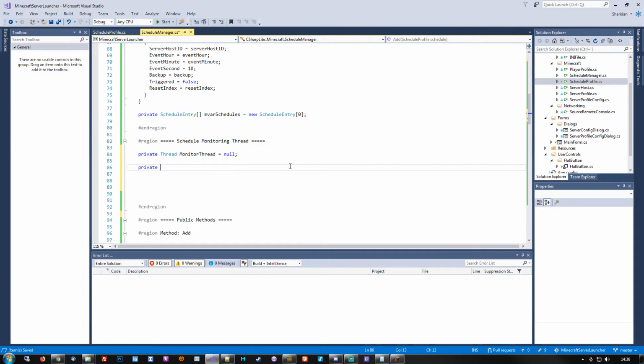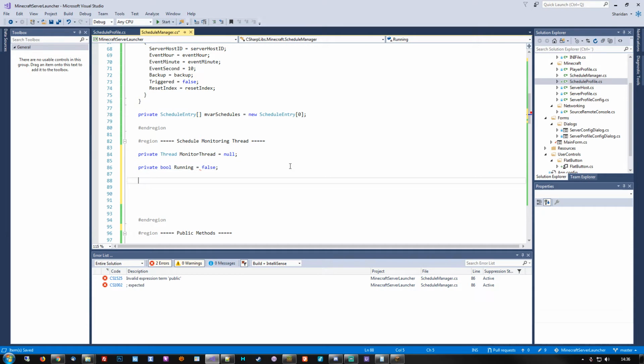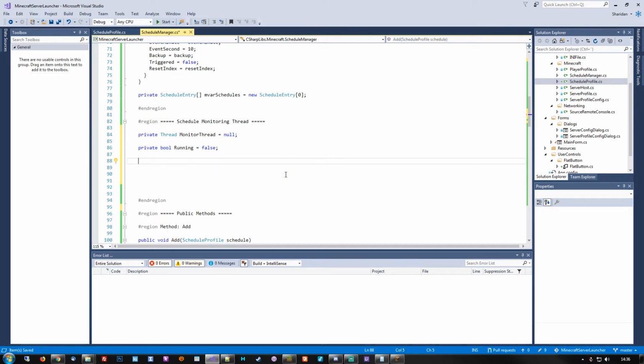We need a flag that determines whether we are still running. Yeah, we'll just call that running. Put that false. And then we need a couple of methods. We need one to fire up the thread.